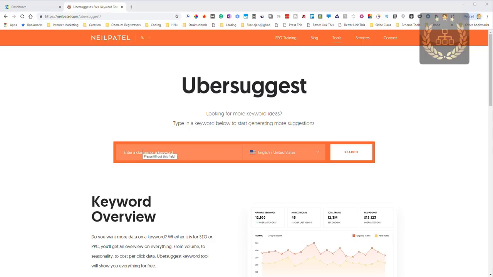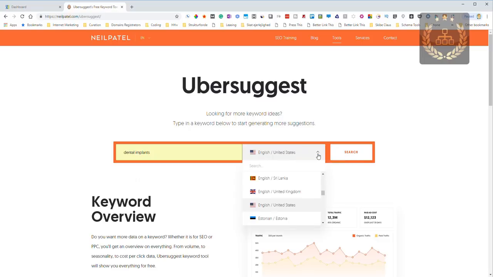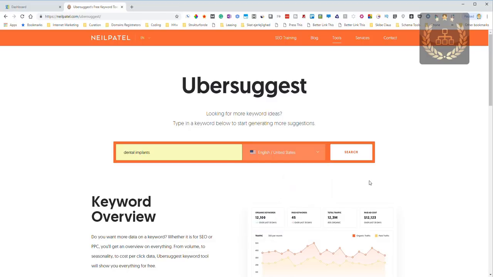So again, if I'm looking for dental implants here, you can choose the search engine, whether you want any of the other Google engines around the world, and you just hit search, and it will work a little bit, and it will produce a result for us.